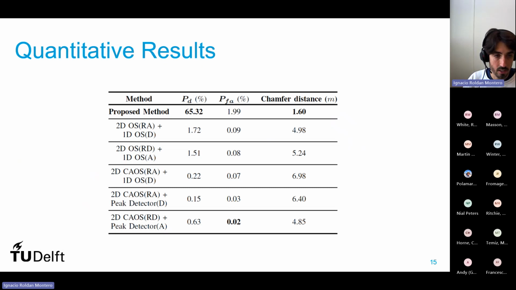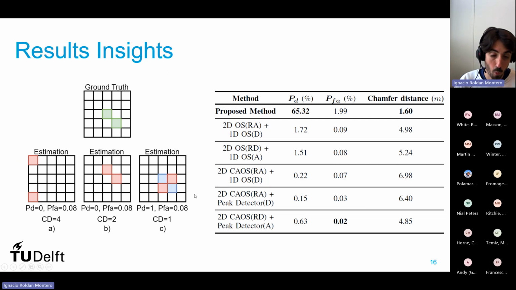By the way, here the R, A, and D stand for range, azimuth, and Doppler. For example, the first CFAR is a 2D OS (order statistics) CFAR in range and angle. And then I do a 1D OS CFAR in Doppler. I don't do a full 3D OS CFAR because the computational complexity explodes and it's basically impossible to compute it in a reasonable time. But let me first explain in detail why these numbers, and if they make sense.